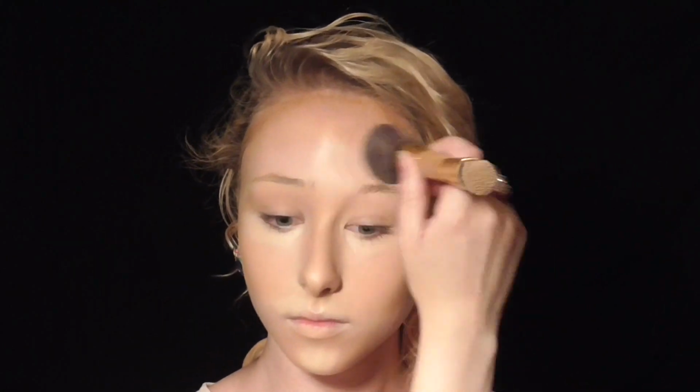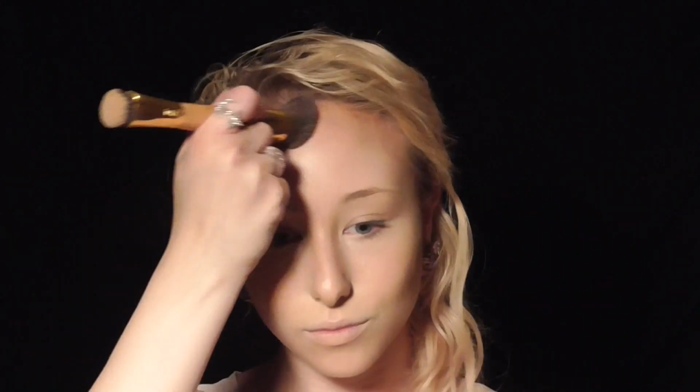Alright, and I do like to blend the contour out first and then blend the highlight out after. I just find that this looks a little bit more natural and it helps to keep my face looking less muddy and orangey with these kits. Being super blonde, you gotta be really careful near your hairline or else you wind up with a little bit of orange baby hairs.